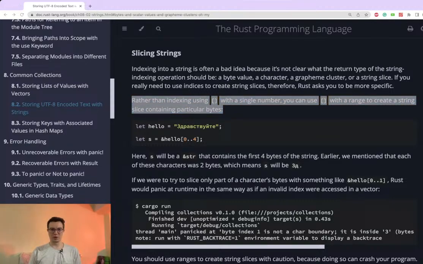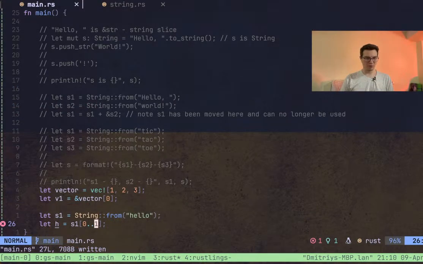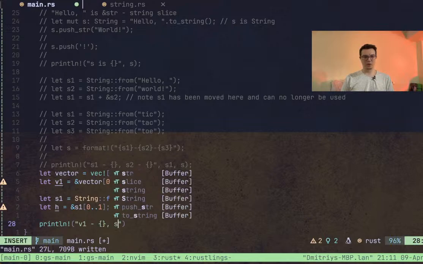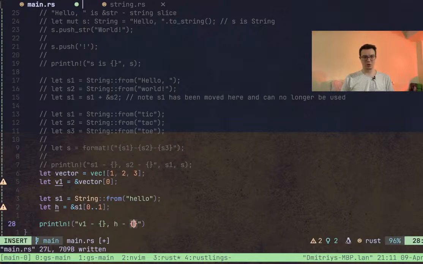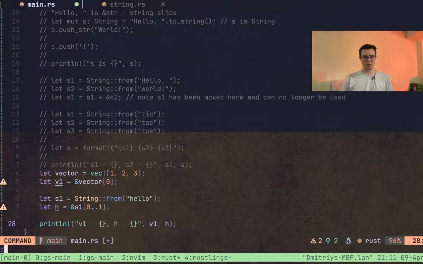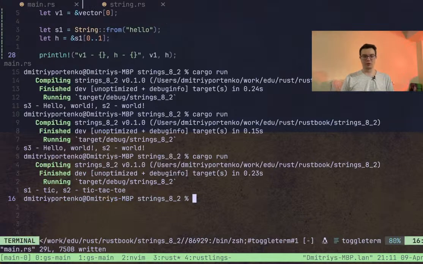This is actually what I tried, but I haven't done it like this, and in this case it works more or less as expected. So v1 will be this and h will be this.